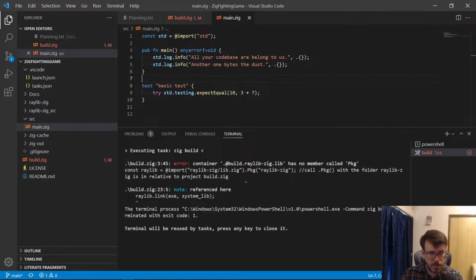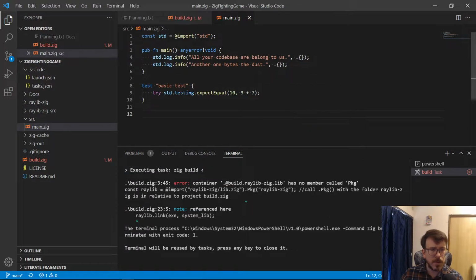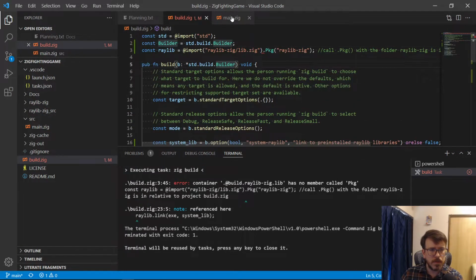Okay, import. So what am I missing here? I'm probably missing something critical. Let's look at what they're doing with their dummy project again.